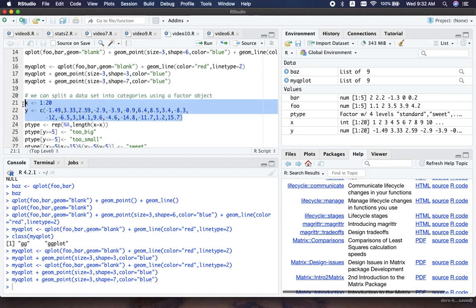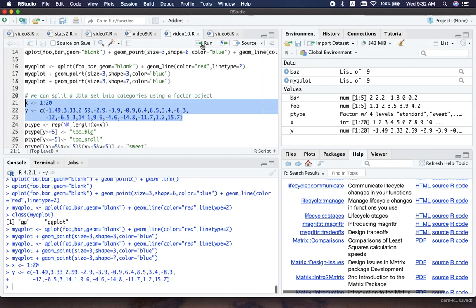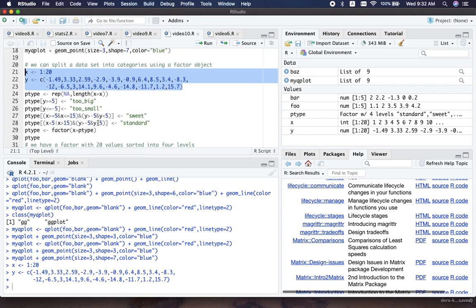Once you create your vectors, let's say you want to plot these points, and let's say you want to separate them into regions, some subsets. We can do that. First we will create a variable here as p-type, and first I'm going to use this rep, and I will just create an empty vector.